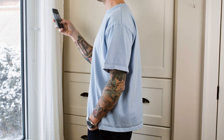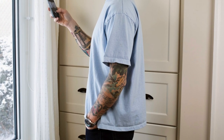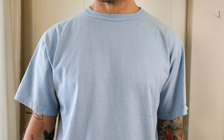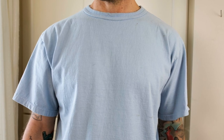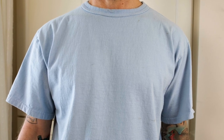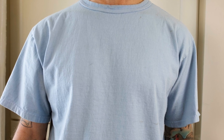This one comes in the duck egg colorway, which really stood out for me when I saw it, but they've got all kinds of amazing color options, so check out some of their retailers and you'll see the options available. The fabric is really incredible — it's super soft, yet it's a heavyweight t-shirt, coming in at 300 grams per square meter, which in ounces is just under 9 ounces, so definitely quite a bit more heft than your average t-shirt.